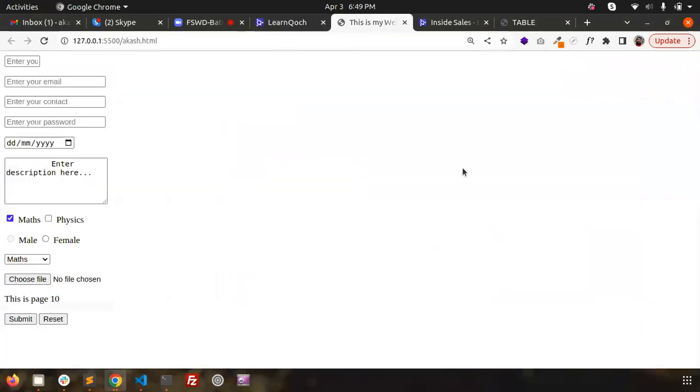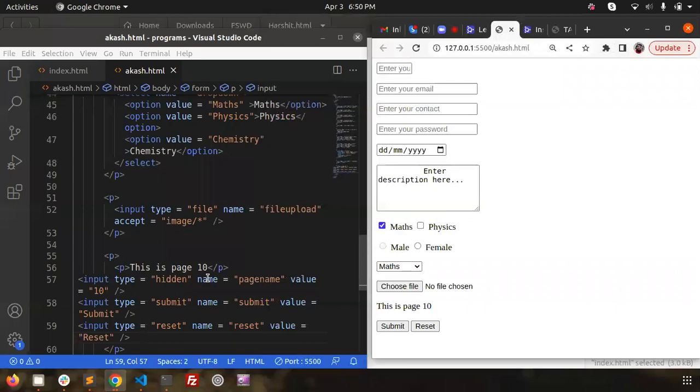So these are the hidden fields. Suppose this is page number 10 of the form. We have a 10-page form, and we have submitted all the fields up to the 9th page, and this is my last page, the 10th page. So there is a hidden control field: input type equal to hidden, name page, and value 10.